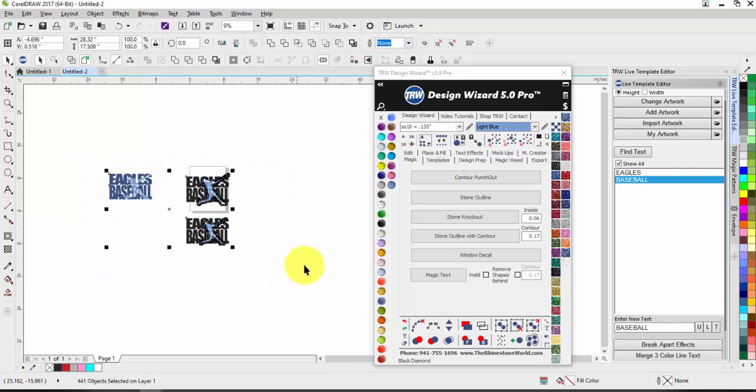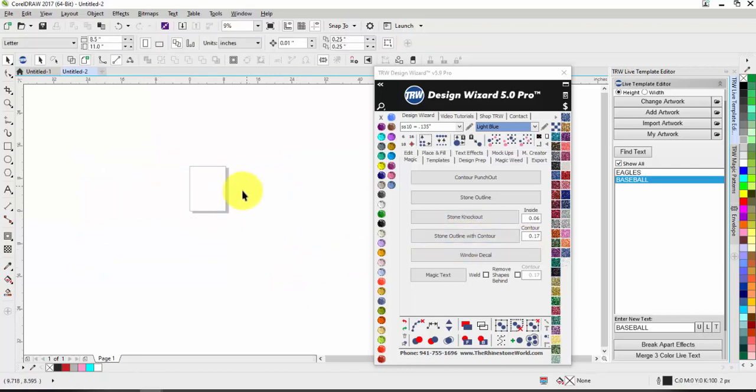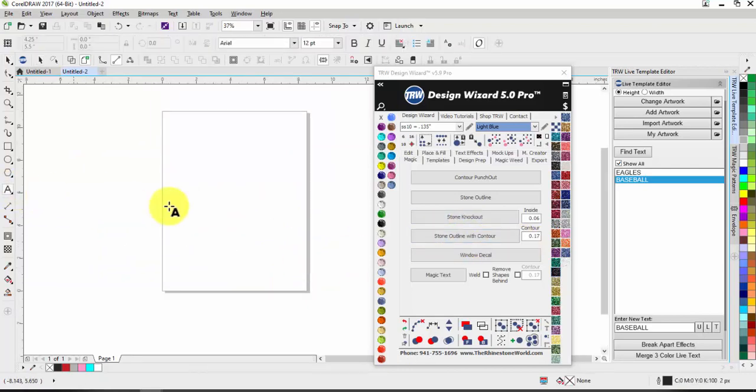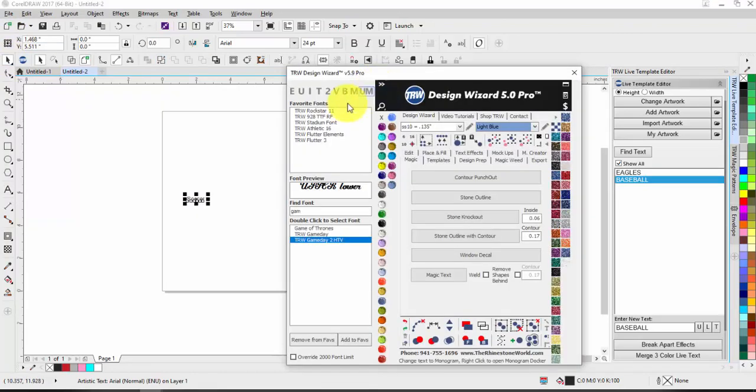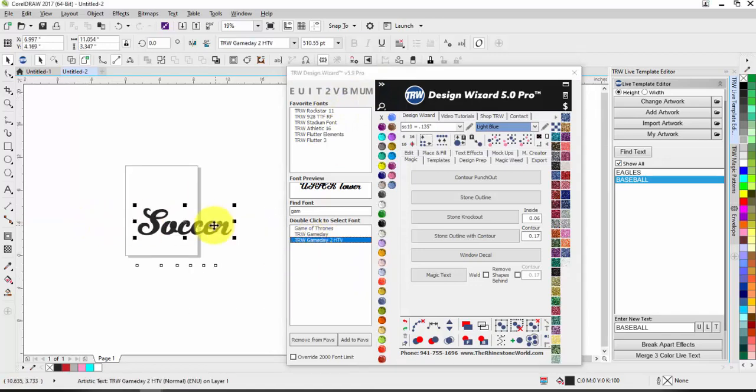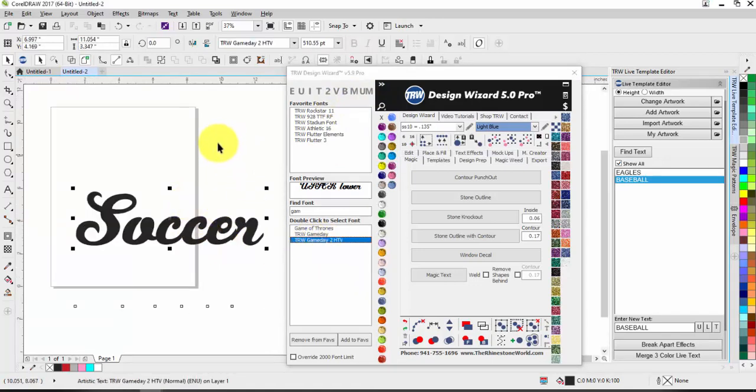The next one down is the stone outline with contour. We showed you that real quick with that Pirates design, but this is great for text, adding just a little bit to a text field. Let's just do the word soccer, game day. I could make my design like that.